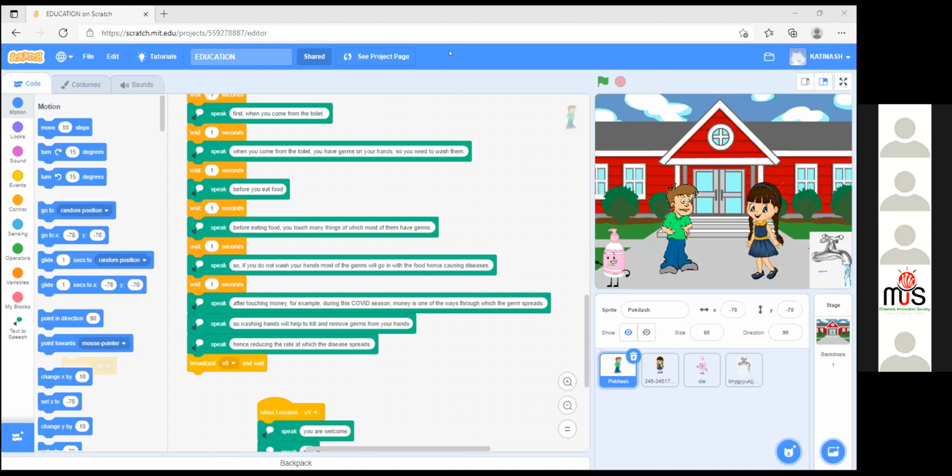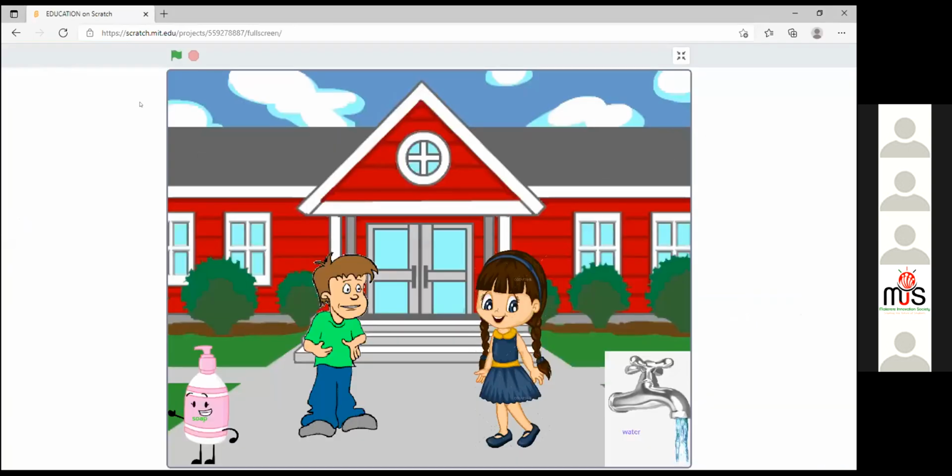As I told you that I was sorting out my project, I finished sorting it out. Now let me show it. It's a house project about washing hands. I've started.